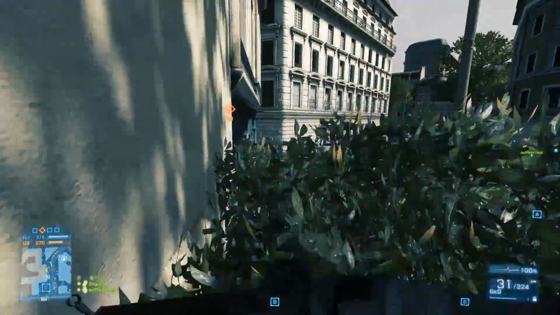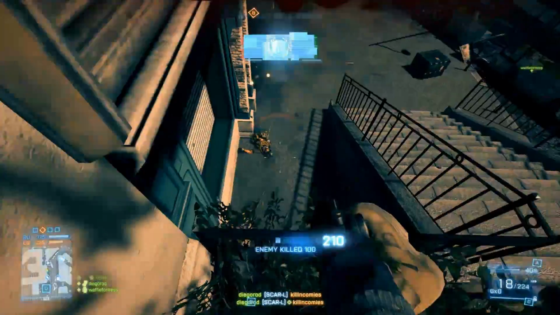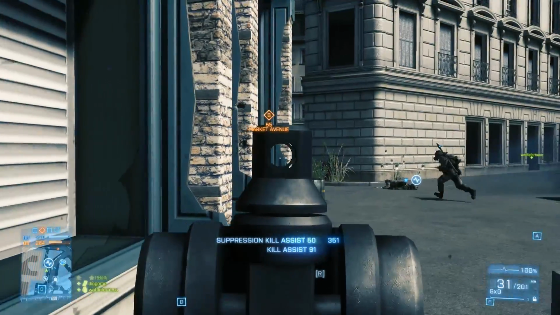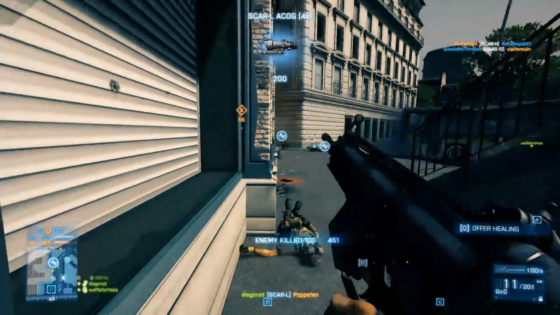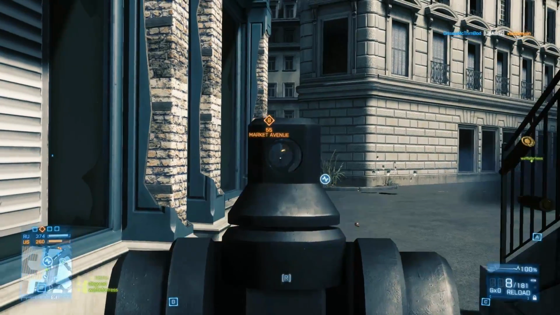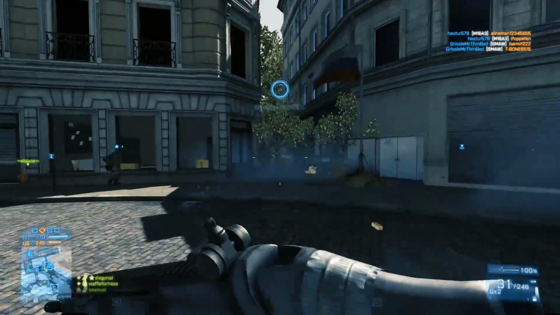So I played it like I typically play the G3. I played it very defensive. I tried to keep my enemies at a pretty medium distance to me, unless I snuck up on them, which was the case you just saw right there. But for the most part, I tried to keep the battle at a medium range, where I knew I had the advantage, especially after the suppression mechanics have been fixed.